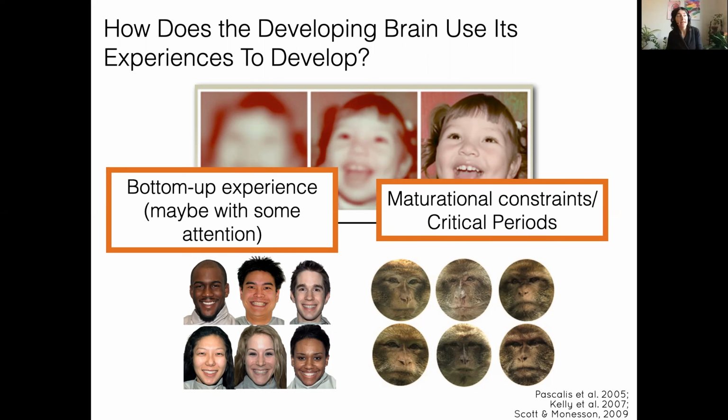And the other thing that matters is maturational constraints in critical periods, which is largely sort of an argument for genetic-based constraints and windows that would open and close for plasticity. Now, I'm not going to argue between either of these. What I'm going to suggest is that there's actually probably many ways that experience shapes the developing brain and shapes developing perceptual systems. And I'm going to focus on one other way that I've spent a lot of time investigating, and that is whether or not perceptual experience can engage higher level cognitive abilities and result in some top-down feedback that can really rapidly change perceptual systems.